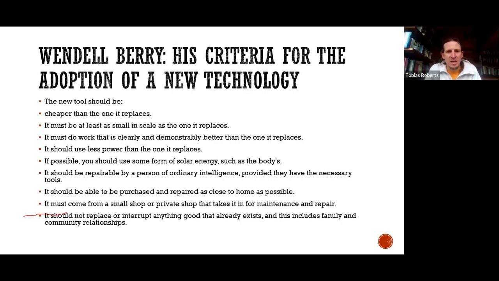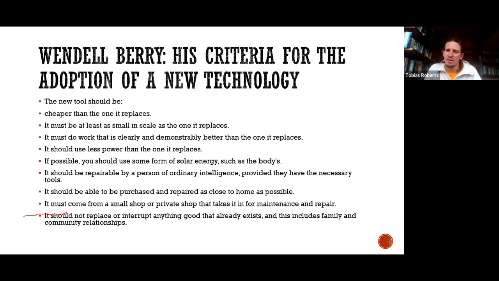One other thinker, as we go into the history of this: Wendell Berry. I've quoted him in several past classes. He's a farmer and a poet and an essayist from the United States, from Kentucky. Back in the 1980s or 1990s, he wrote a really short essay for a magazine called "Why I'm Not Going to Buy a Computer." This was when computers were starting to become ubiquitous and everybody had one. Especially for a writer, it was seen as a great tool to help people write better and become more prolific.